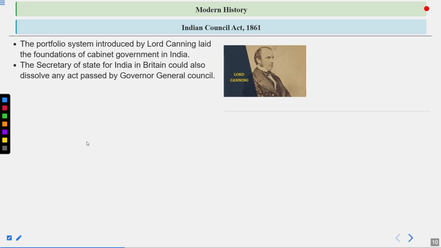And in the Legislative Council, in the 1861 Indian Council Act, for the first time 3 members were added into the council as nominated members by the Viceroy, and those 3 members were Sir Dinkar Rao, the Raja of Banaras, and the Maharaja of Patiala. These were the 3 people who were added as nominated members into the Viceroy's Legislative Council. So do remember that as well. No election procedure was given to the Indians, but nominations were given.